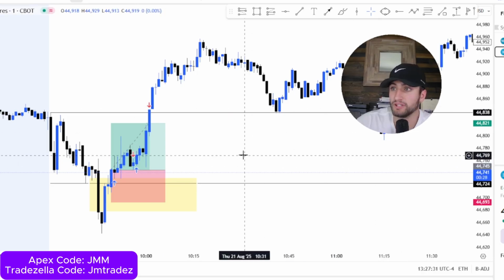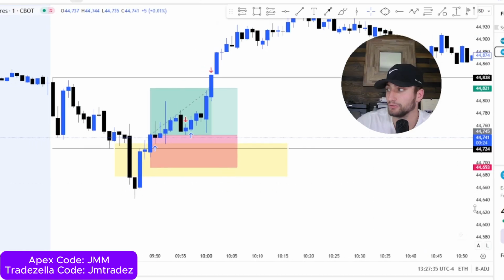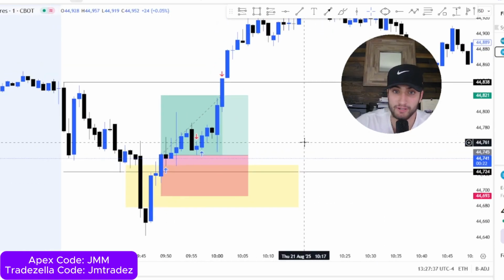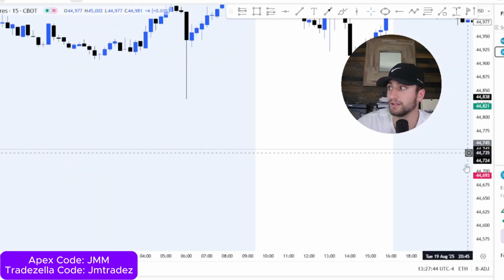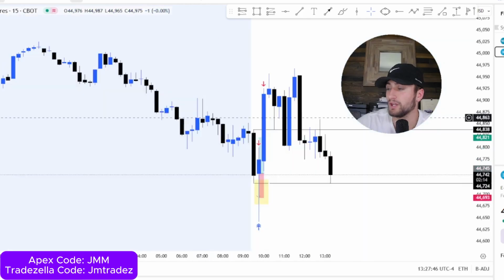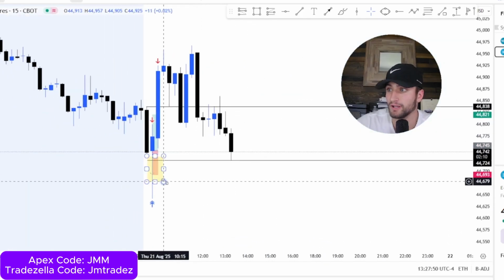So to start with the explanation of this strategy, it happens every single day. Okay, you cannot miss this strategy because it has to do with the 9:45 candle. Okay, so the first thing you're going to do is head to the 15-minute time frame when market opens. You're going to wait for 9:45. Okay, so what happens at 9:45?